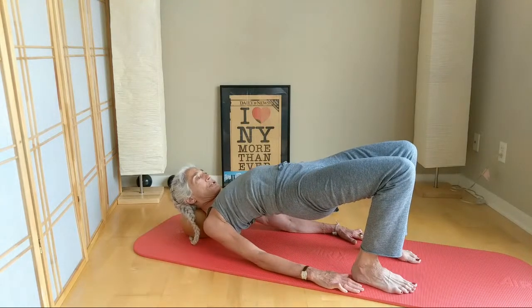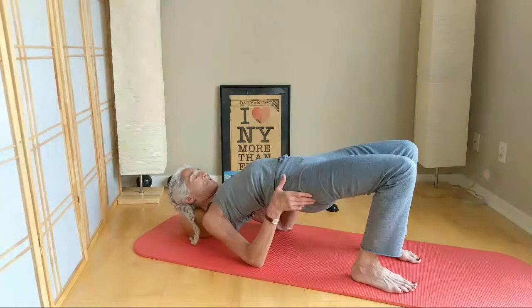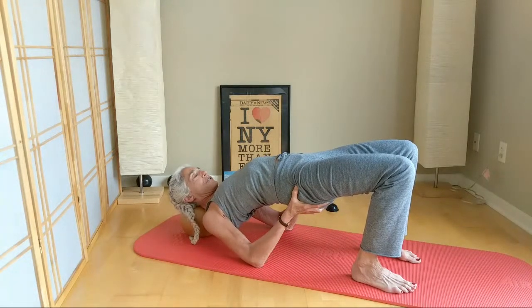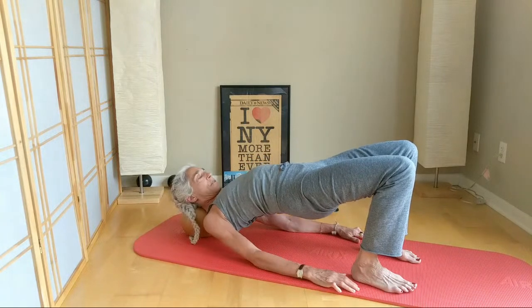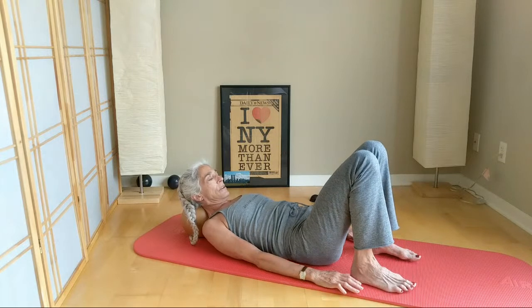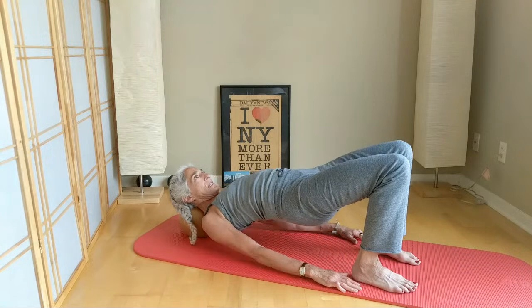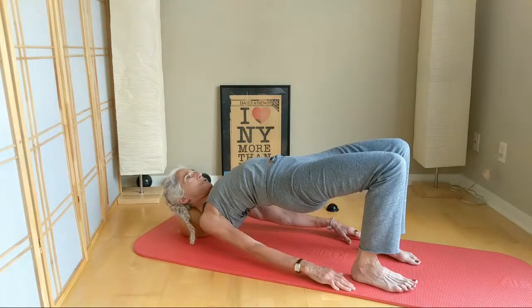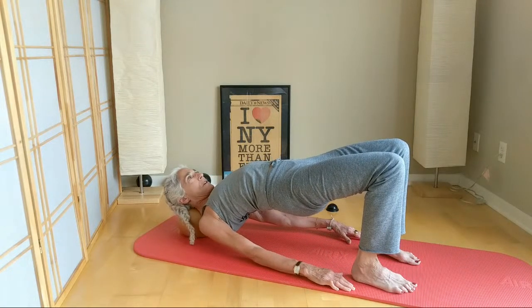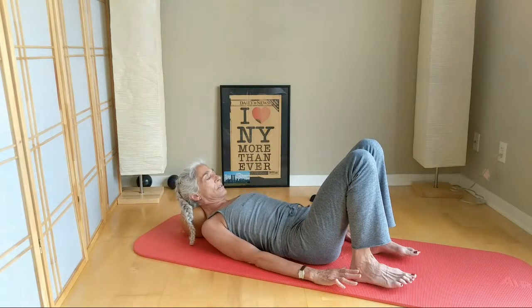So I want you to push those feet down. And as you push those feet down, you can feel those buttocks, those gluteus muscles working. And I want you to lower down. And do it again. Inhale, push those feet into the floor and lift your whole back, your shoulders, your whole back off the floor. And slowly lower those hips down.